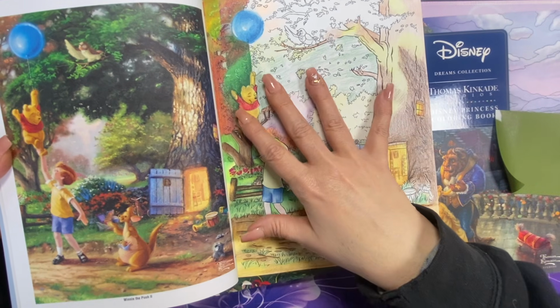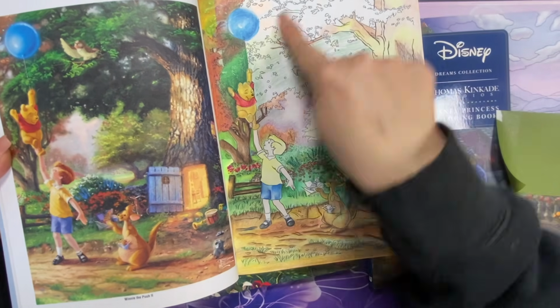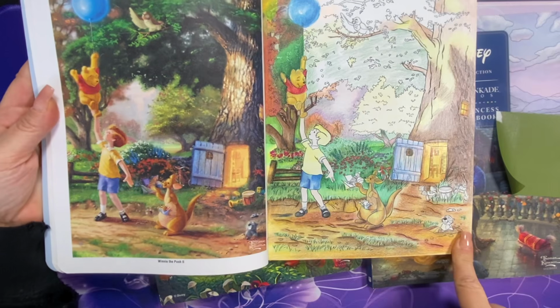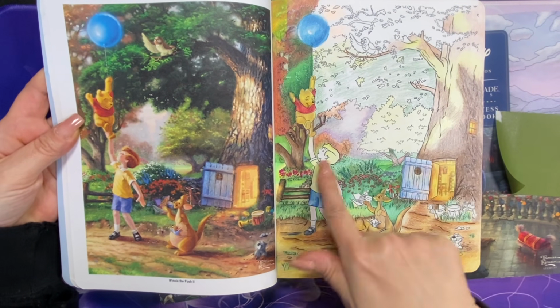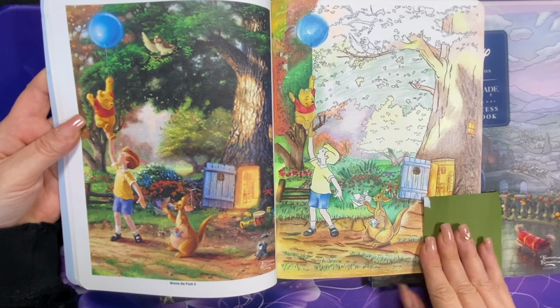It would be kind of difficult to come back to this, but I do only have this section left because I think I've done a pretty decent job. Am I even showing it to you? There you go. I've done a pretty decent job, but this is really intense and makes me too afraid to touch them.